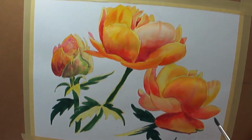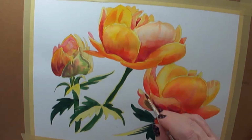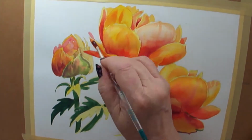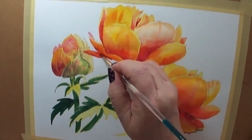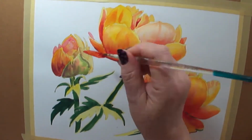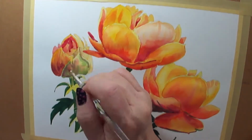I'm using kind of a burgundy color for some of these deep shadows. And when I want them to get very dark, I actually add green to my pink and orange to give me some almost gray undertones in the shadows.